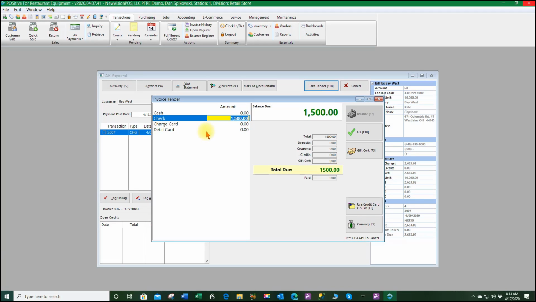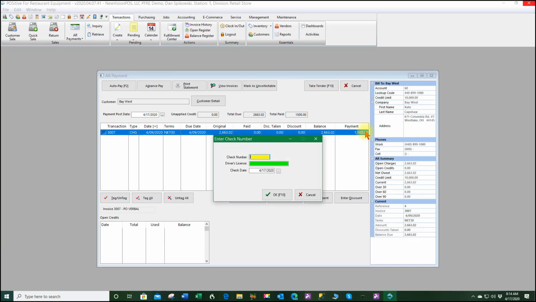It would give us a list of the credit cards that were on file, and we can select that credit card. If he had a gift certificate on part of the payment, we can also select gift certificate and then pay the balance with another type of tender. So if we say OK here, it'll ask what is the check number.